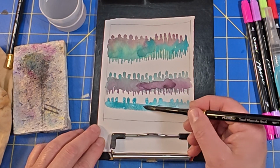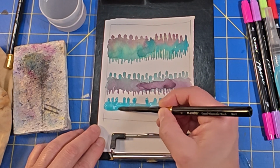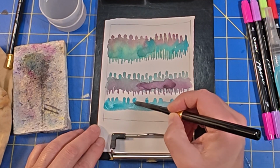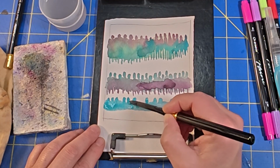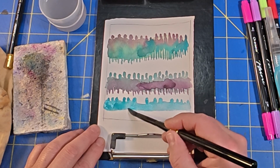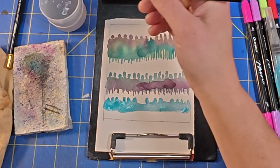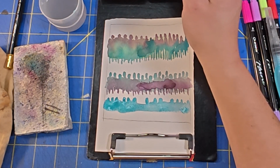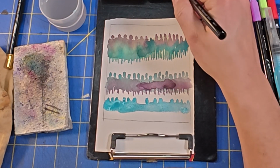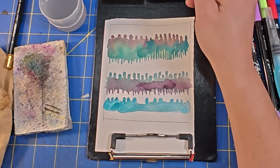I think I want this pretty wet. So I noticed up here I like the whole thing when it was wet more. I think I could have broken up the brush strokes a little bit. All right. A little purple going.